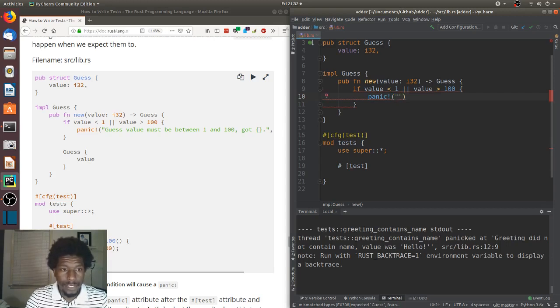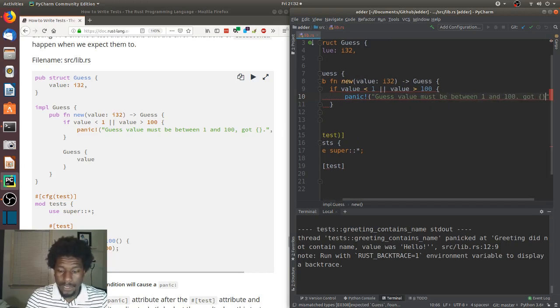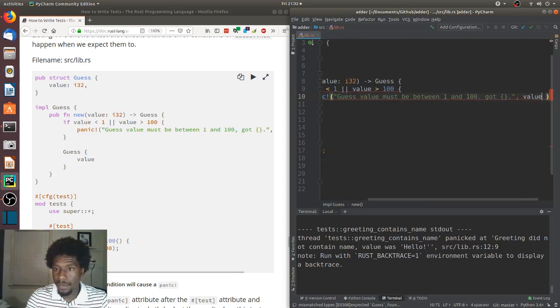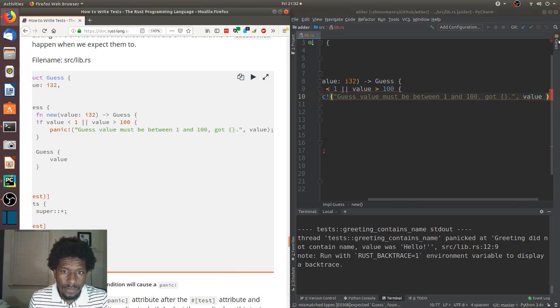And we have a message saying Guess value must be between 1 and 100. Got, a period. We got the value.